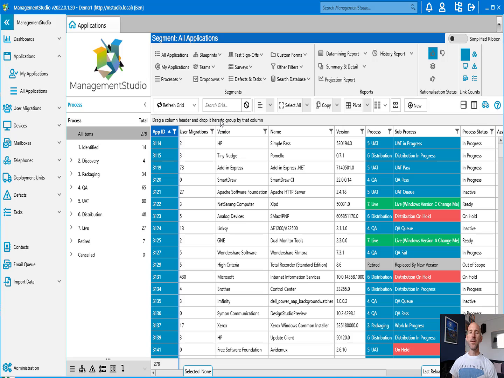What I want to understand is which users could be moved to this next platform given a certain number of apps ready, and which apps should I focus on each week to maximize the number of users who could be ready. That's what this is all about. So to run this report, I need to actually run it against users because they're the module that I want to be migrating, if you like.